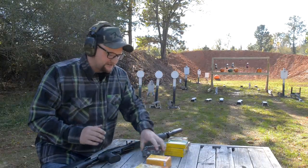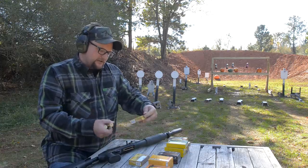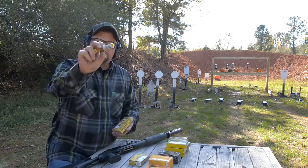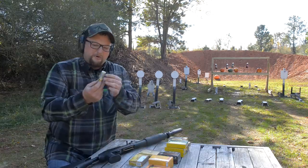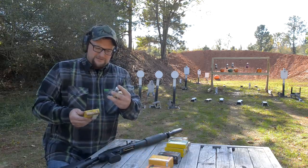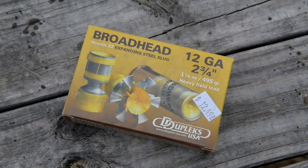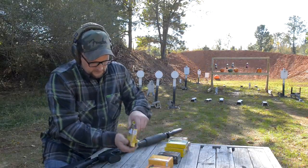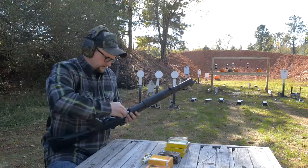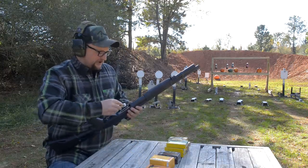A couple more slugs — I've got a little variety. We'll probably shoot a few on the gong back there, and there's a big pumpkin on the berm. I've got some Duplex Hexalit expanding steel slugs. They've got a rubberized polymer tip that expands and pushes out, making a nice cavity. It's a pretty diabolical little slug for hunting. That's the Hexalit 32 — one-and-one-eighth ounce, 500 grain, heavy field load, expanding steel slug. I'm going to load five up and we'll shoot them. They don't kick nearly as hard as the Black Magics, but it's definitely quite the load.